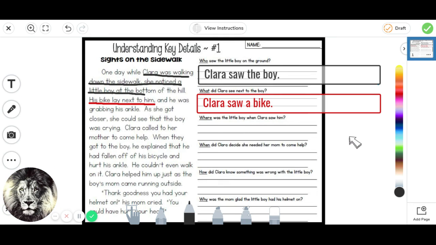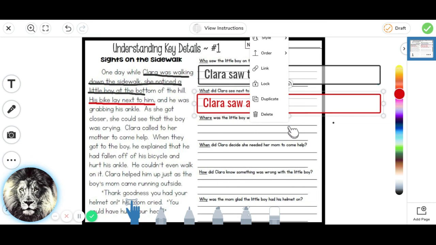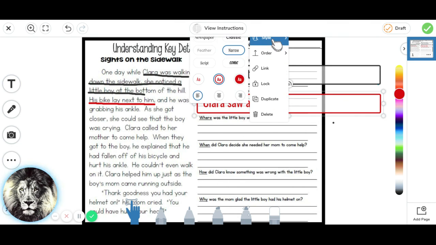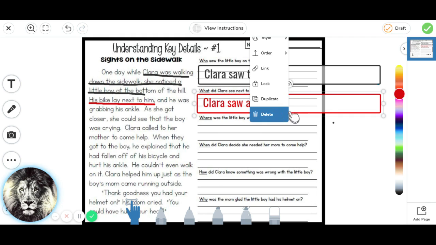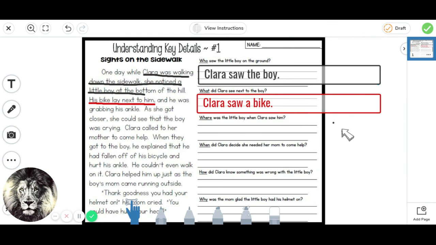Okay, so recap. If you wanted to accidentally delete this, we want to put that back out there. There we go. And we would click on the dots. You can change the style. Okay, I don't recommend changing these things right here. It changes the background of the boxes. I would not do that. I'd maybe change the thing to narrow to make it easier to type more. Put that so it all the way goes to the left, or if you need to delete it.